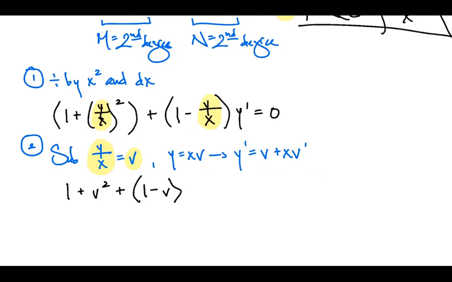Okay. So what that means is everywhere I see a y prime, instead of y prime, I'm going to write this expression, v plus xv prime. v plus xv prime equals 0. All right, so I've gone ahead and I've made my substitution. And now what we're going to do is a lot of algebra. We're going to simplify a whole bunch and let's see what we get.